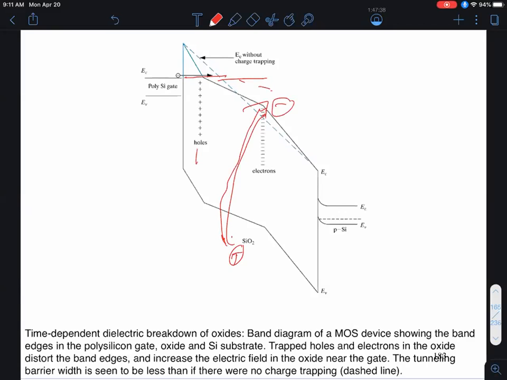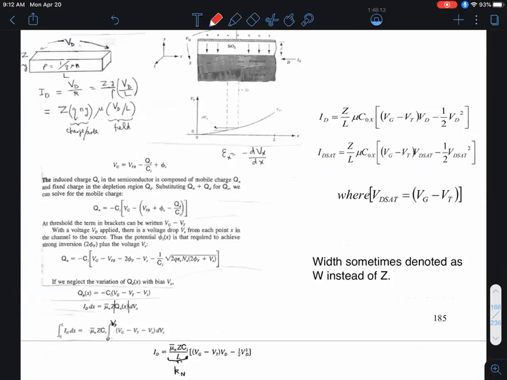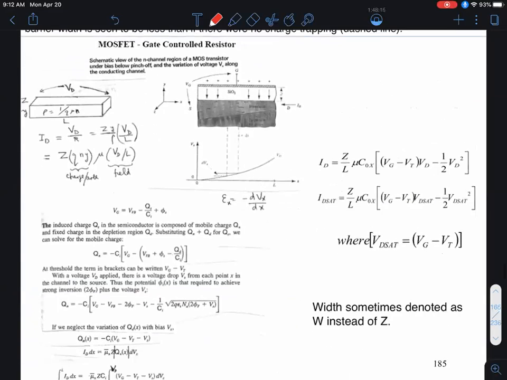Some of these holes can get trapped at defects in the oxide. That changes the electric field profile. You see that the electric field is becoming higher because of the trapped holes in the oxide, where you have field lines from these trapped holes to the gate electrode. So this turns out to become a positive feedback mechanism. And at some point, the dielectric catastrophically breaks down by a process known as time-dependent dielectric breakdown, which is one of the main ways by which semiconductor chips fail after maybe, hopefully, 10 years or so, okay? So it's a long-term reliability problem. Any questions?